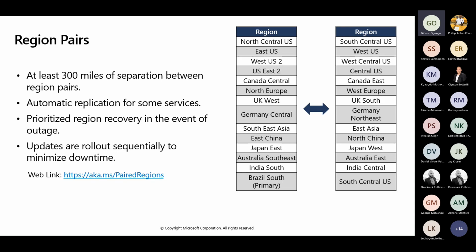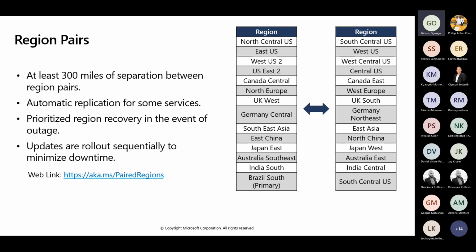The region pair would have high-speed communications with very low latencies between the two regions, and it would automatically replicate your data and your resources across those regions as well. This is essentially created to provide resiliency and redundancy in case there is any physical disaster in one region. You will still be able to access your resources in those other regions as well.